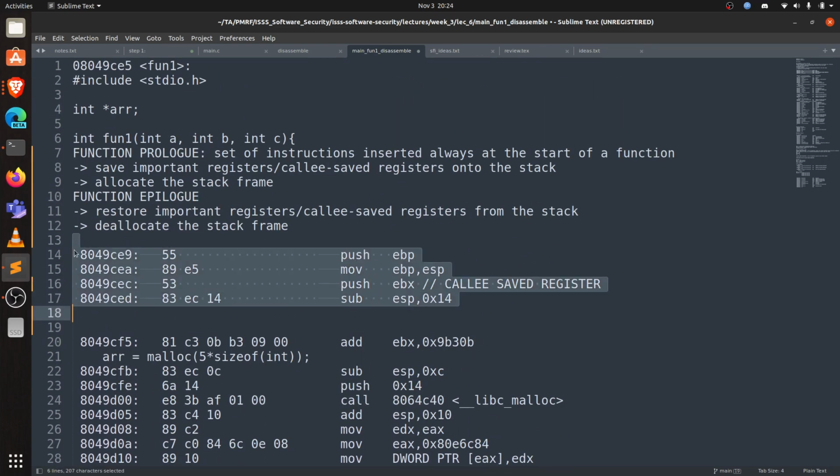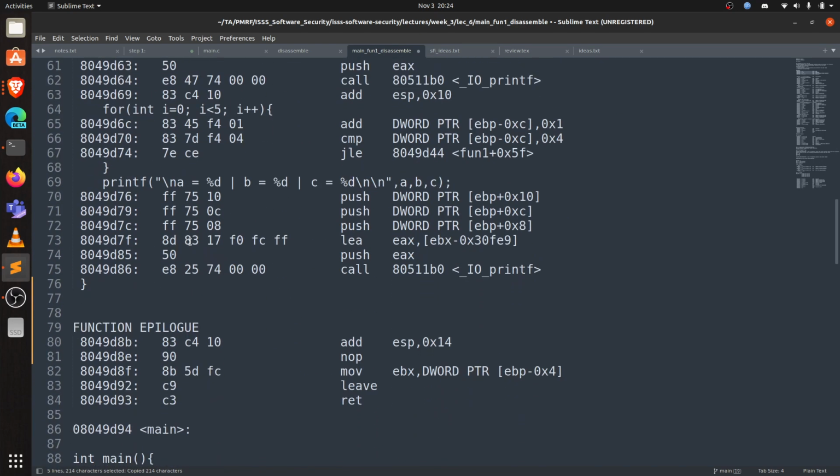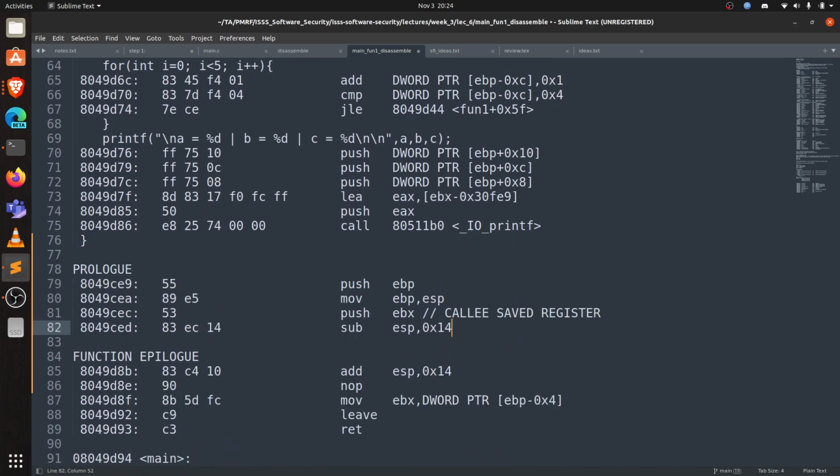So if I just copy this function prolog, line by line, if you just notice, first it goes in the opposite order, right? The stack is last in first out, so it basically goes in the opposite order. The last thing that I did is allocate the stack frame, so the first thing I should do is deallocate that stack frame. That's the first thing I should do in the epilogue. And then the thing that I did before that in the prologue is push the callee save register EBX.